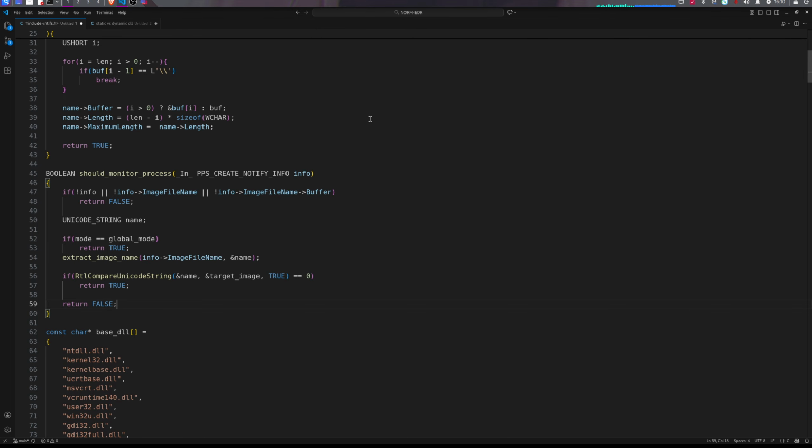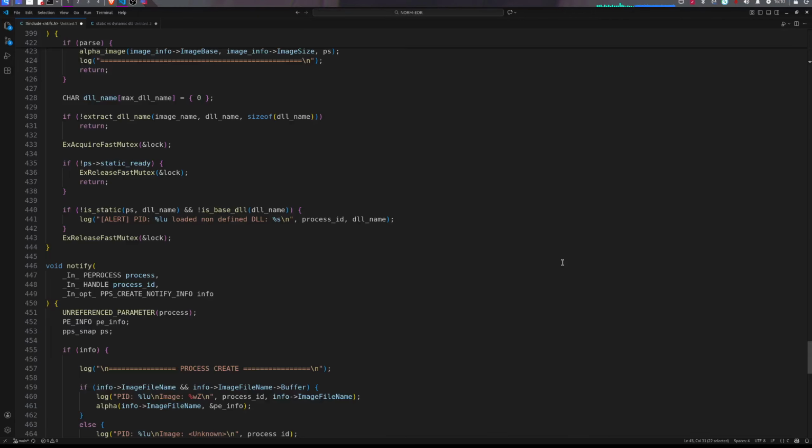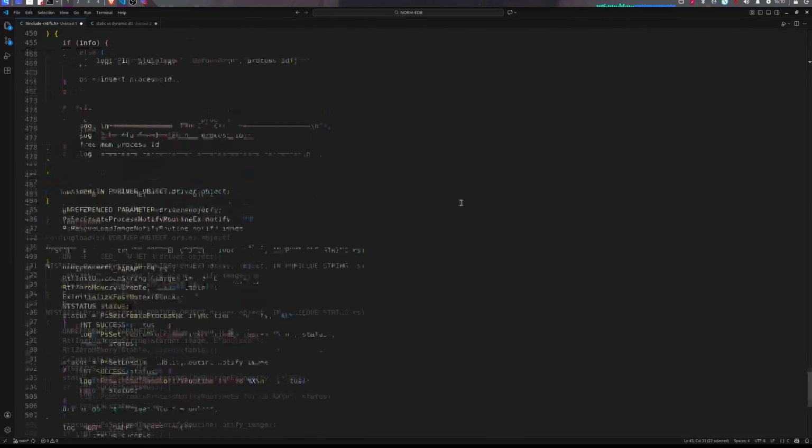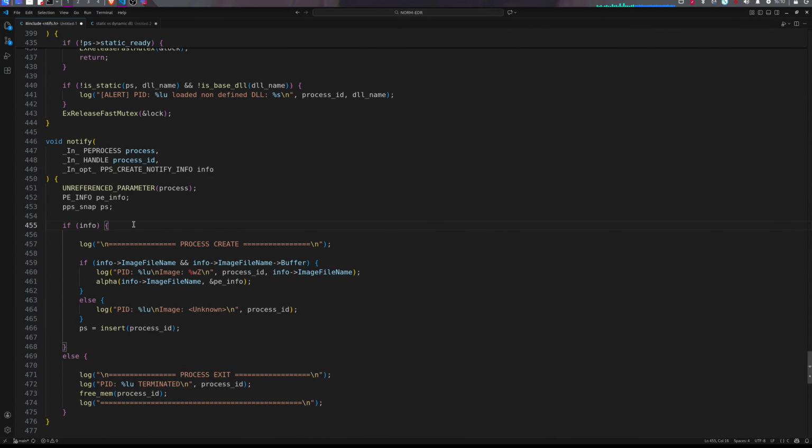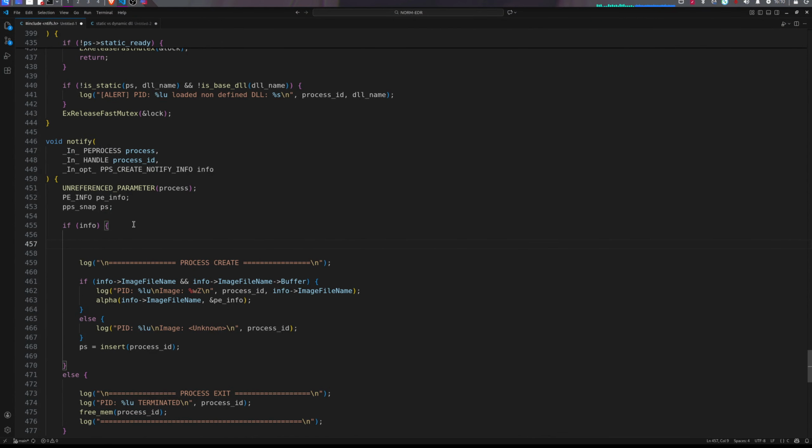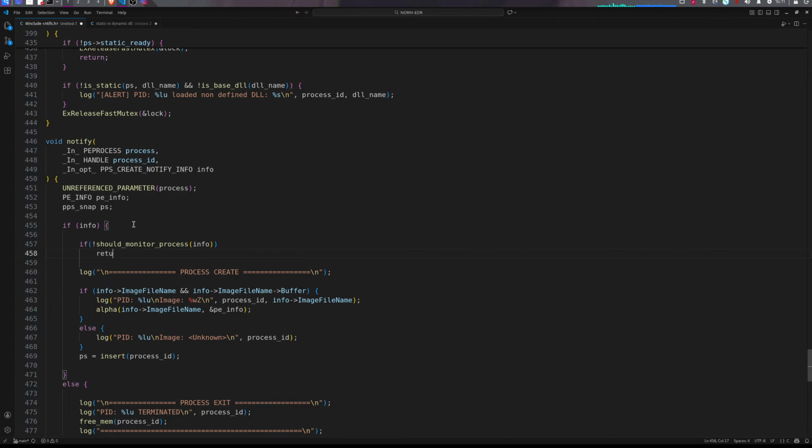So we have done the majority of the task, and we're just going to use this in our notify function and check if it's working, or if I just made a blunder in our code. So here we can use it like this. If it is false, and we have to add parameters here, we're going to add info, then it will return and exit the function initially, so that the whole code will not work.